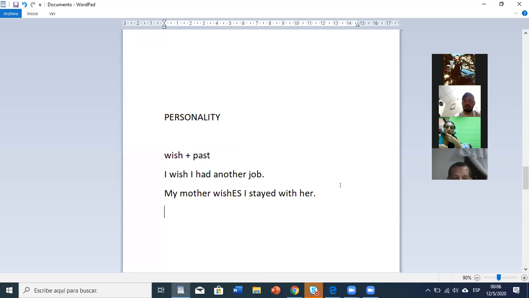I think we didn't. So one person is going to be student A, the other person will be student B, and discuss those questions. But make sure you're using the correct structure, that you're saying wish and the verb in the past, okay? So this is a speaking practice. Are you ready? All right, let's practice. We're going to do that in small groups of three. Accept the invitation, please.